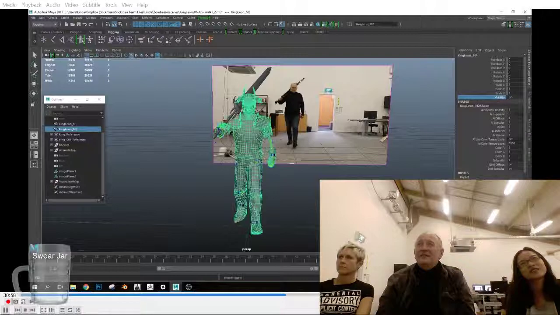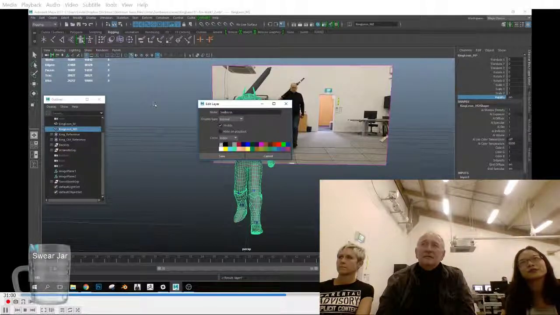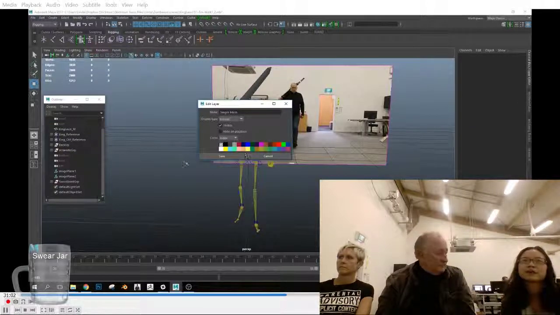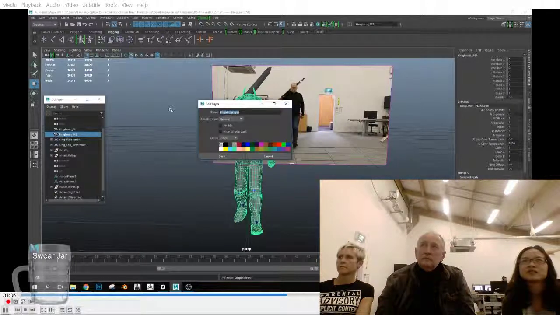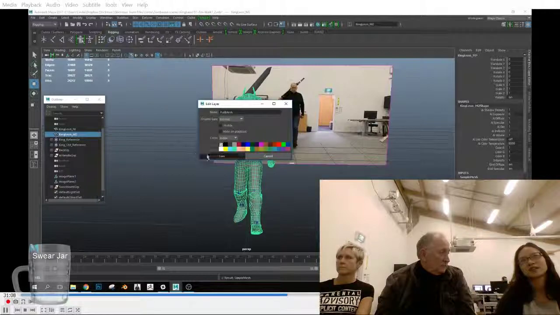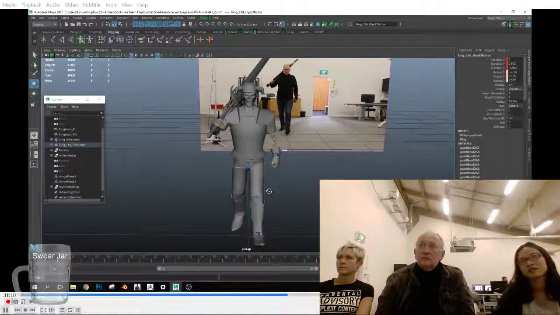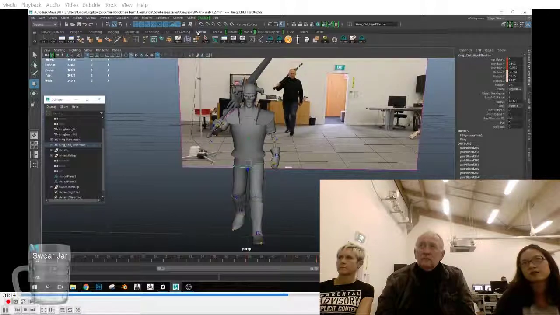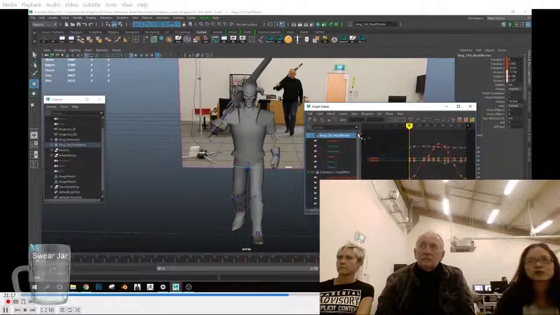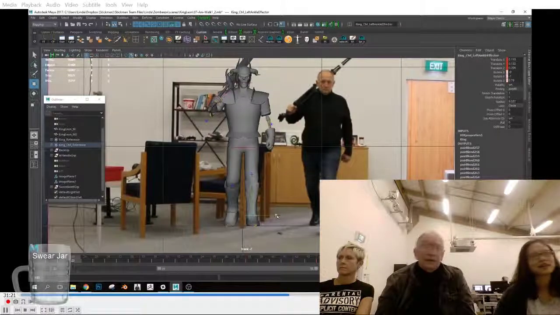And another thing about this character is he's wearing a metal helmet, and the chest is also made of metal, so it's really hard and not easy to bow or turn.